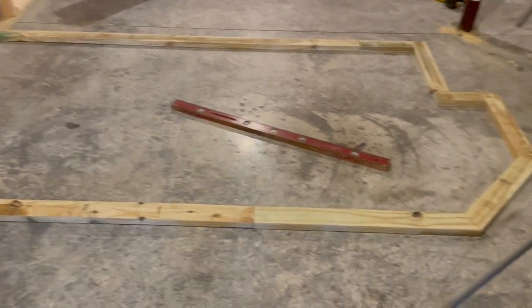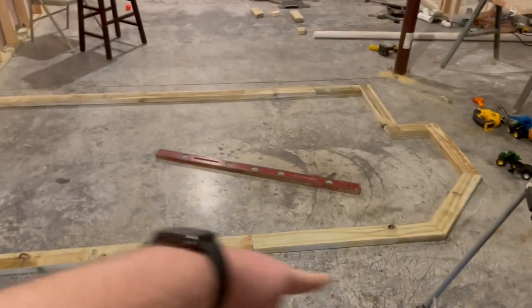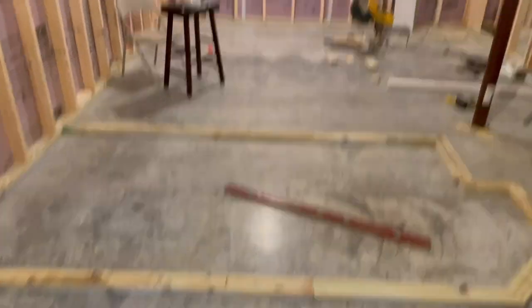We're only going to go up to 13 to 14 inches, so I'm going to calculate how big I need my 2x4s. I'm going to go ahead and cut all the top plates out too - these are all the bottom plates, I'm going to do the top plates next.